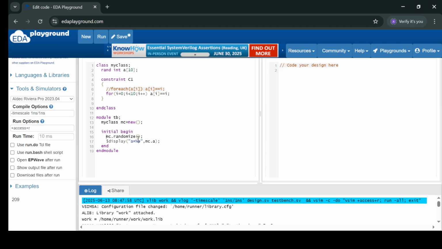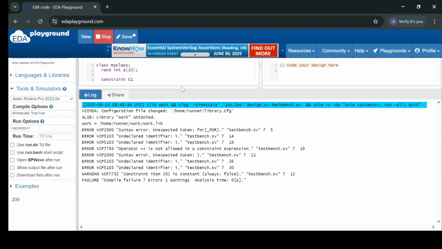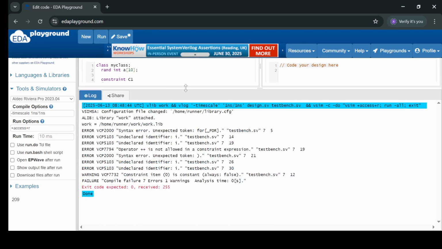If we do an assert here, we can see whether randomization is happening or not. Let us run the code. Compile error, undeclared identifier, unexpected token. This is how we are getting the errors, in the 16th line.